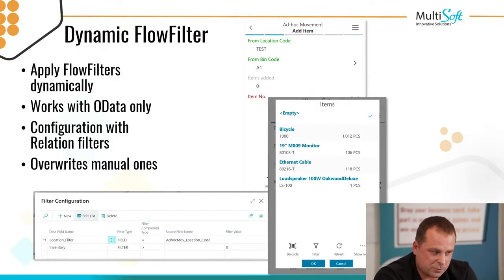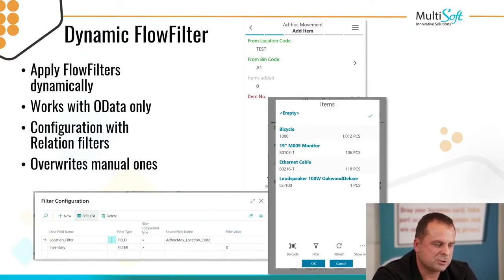And the configuration of the dynamic flow filter is very much the same as how you would configure the normal filters. So basically, you just need to add these flow filter assignments among the normal filters, like on this screenshot.